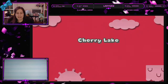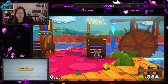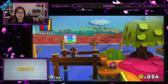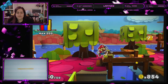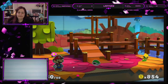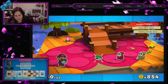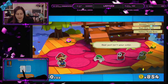Cherry and Lake. And it also lets us collect more money and cards, and probably fight more things, and so maybe then lose those cards. But, you know. They brick, just cause. Okay, I need a jump. Do I have any bad jumps? Okay, I'll take that. I'll take that.